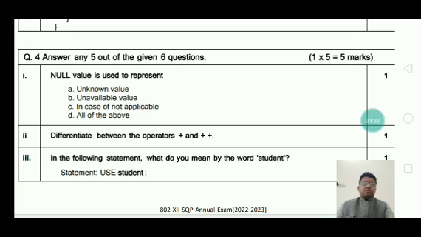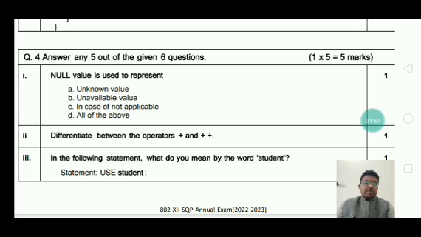Null value is used to represent unknown value, unavailable value, in case of not applicable, all of the above. So the answer will be all of the above. Next, differentiate between the operators plus and double plus.